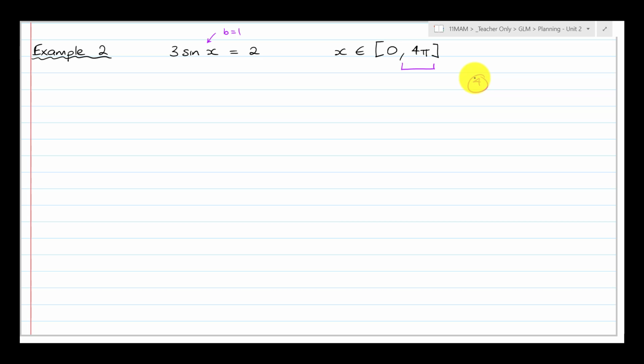What I'm actually going to do is also lead this towards the equation 3 sine of a half x equals 2. So I'm going to change the equation slightly, not the domain, nothing else, just that 3 sine of a half x equals 2. And I'm going to change it so that b isn't 1 anymore and show you how to solve an equation like that. But that'll be for a little bit later in the video, and I strongly urge you to hang around and watch that. Here we go.